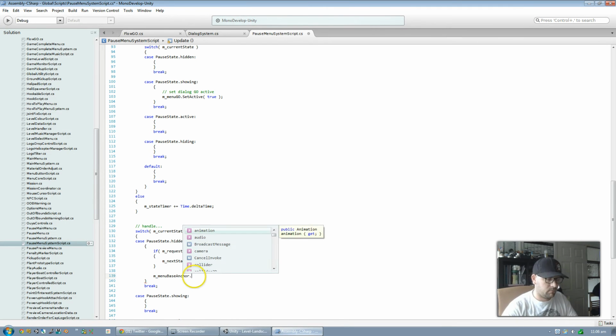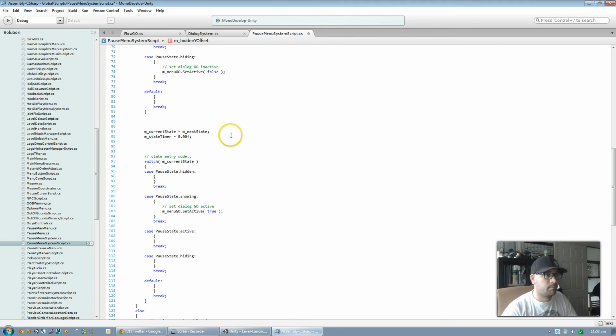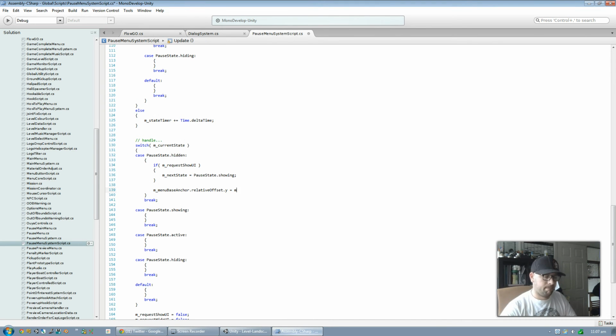Okay. Relative offset dot y equals, autocomplete. Brilliant. Hidden. Super. Cool. Why don't you indent it again? And when it's active, it always wants to be the active y offset. So that just means while it's in those states, it's definitely going to be where we want it to be.